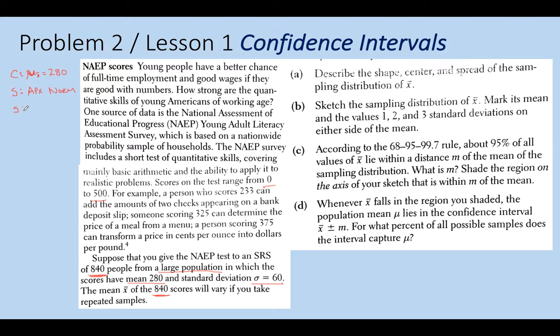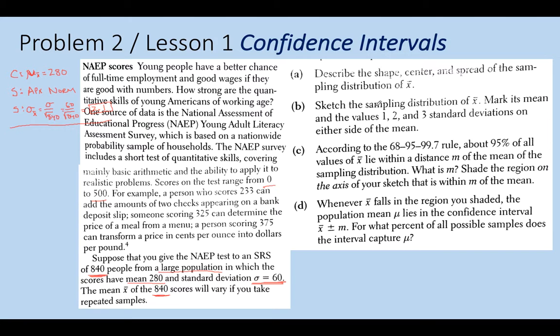And then the spread would be the standard deviation. Now, the temptation is going to be to say that the spread is 60 for standard deviation, but of course, that's the standard deviation of the population. Here, we want the standard deviation of our sample, and since this is quantitative, we're going to want the standard deviation of x bar, which remember was the original standard deviation divided by the square root of our sample size. And in this case, we would have 60 over the square root of 840, and that would turn out to be 2.1. Okay, so there is the center, shape, spread of our distribution. All right, and that right there is just straight out of chapter 7.